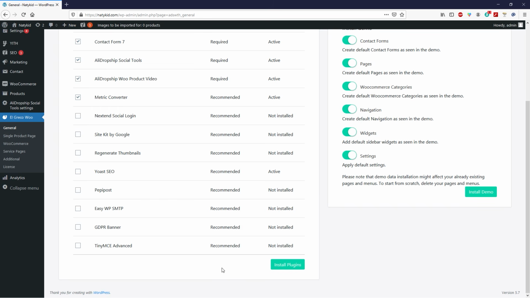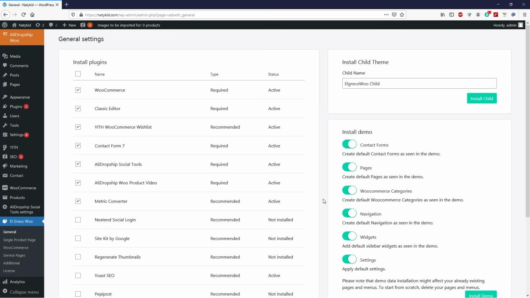In this step, we are going to install a demo website. Whenever it comes to building a website from scratch, installing a demo website makes it easy. You don't need to worry about managing every single page, widget, or setting. You will get a ready-made website. All you have to do is change a few settings according to your requirements and you are ready to go. Let me show you what I mean by that.